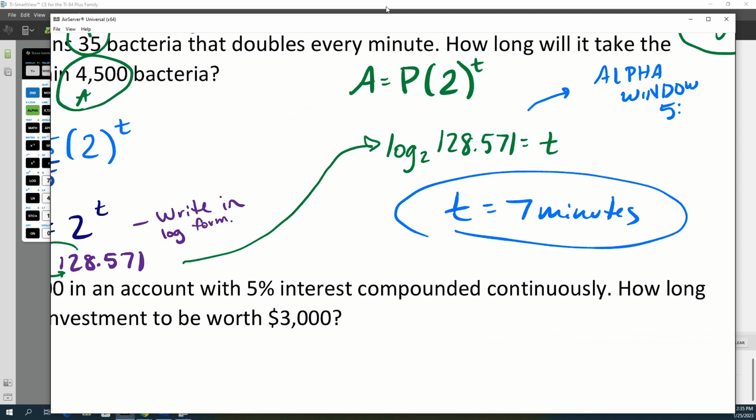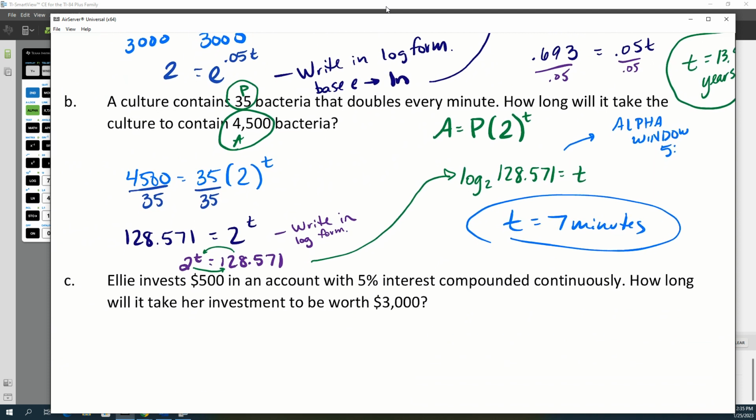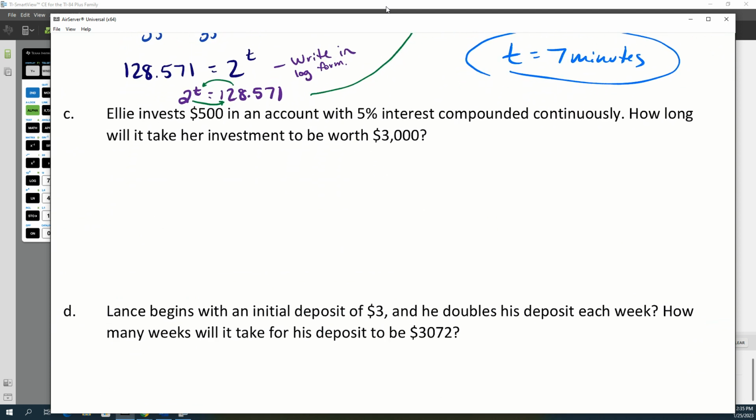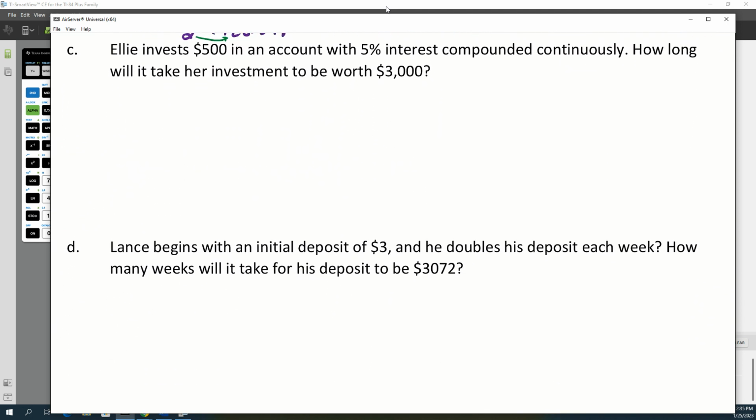So the next two are very similar, and this is all we're doing today for this lesson. You guys are just doing these two. I'm going to give you the answers. When you're done, make sure your name's on it and turn it in when you get these answers. Then I'll give you the review that we're going to work on for 2 days. And if you need me to help you, please let me know.